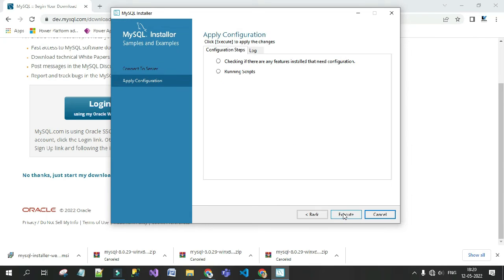Now click on the next button. In this next, select the applied configuration and click on the execute button. Click on the execute button.